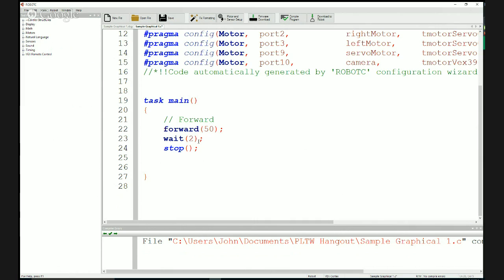So this is a great launch point, going from that graphical, the block interface, where a lot of the syntax is covered for the students and they don't have to worry about it. This is a good jumping point to, okay, we're going to use the same natural language commands, but now we're going to focus on syntax for a little bit, wait for them to get used to error checking their syntax. Okay. Once they're comfortable with that, once they want to get even a little bit more advanced, this is where things like the RobotC curriculum comes into play. This is where things like the RobotC commands come into play.